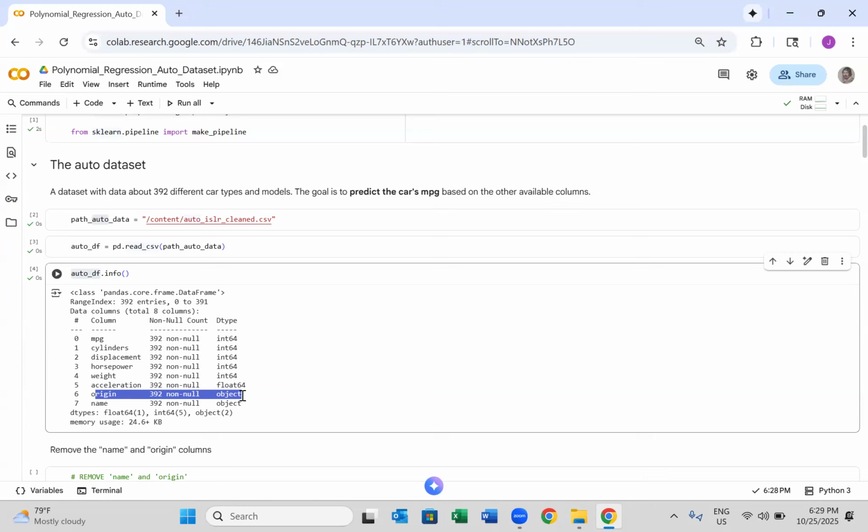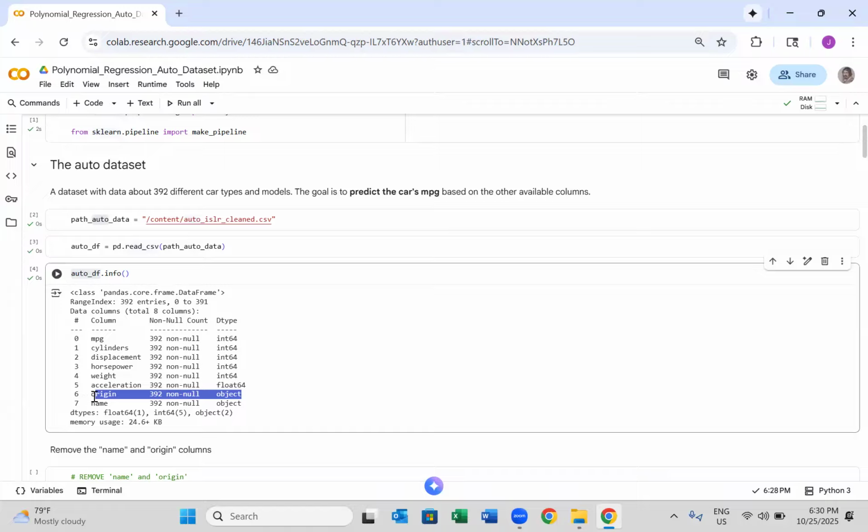I could also consider dummy variables in a polynomial regression analysis if I was considering different polynomial models for the different origins. So here the origins are American, Japanese, European. If I was doing one polynomial model for American cars, another polynomial model for European, like that, well, maybe I can consider the dummies. I don't want to do that. So that's why I don't want to have dummies here, okay?